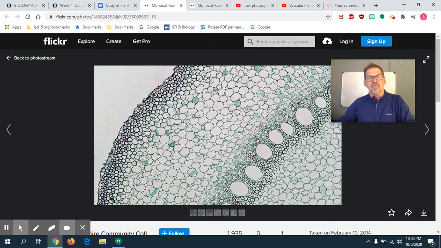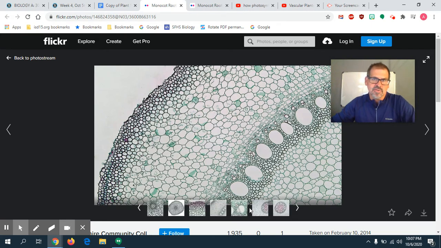Now what you're going to need to do is, on a separate piece of paper, actually draw. Now, if you have a paper copy of the lab, if you have this from Miss Stiles, you can draw right on the lab. If you don't have a paper copy of the lab, really easy. What you need to do is just get out a piece of paper and draw a circle about, I don't know, about yay big, about the size that the circle would be on a piece of paper. And then, yes, it's a little tedious, I get it, but draw it in detail.